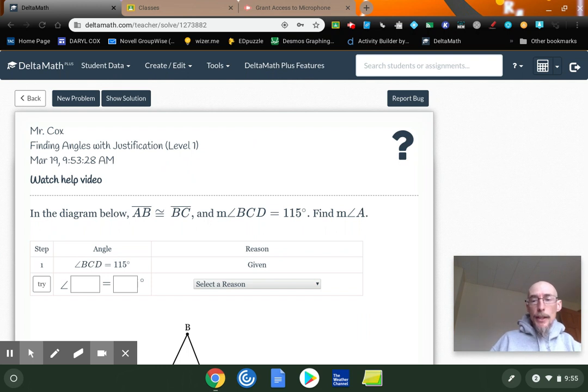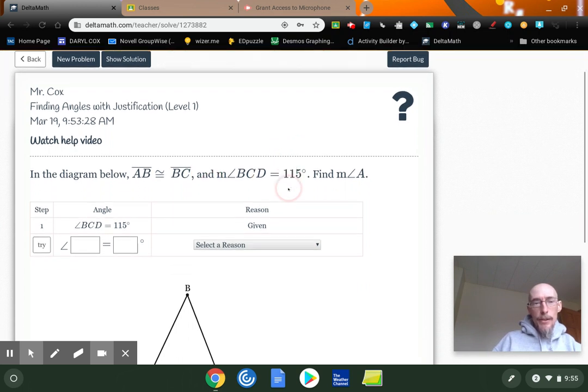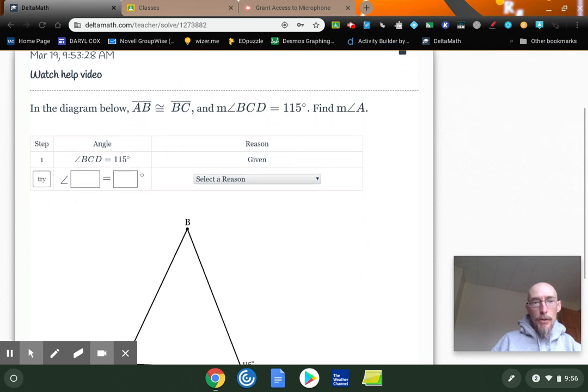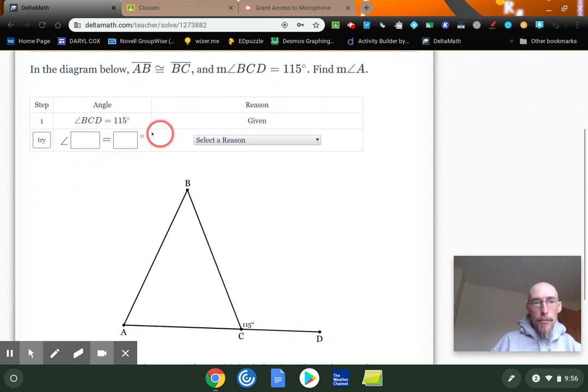The other thing that's new that we haven't done before, although we kind of have, is these kinds of proofs. Now, this is really just the same thing as our flowchart proofs, but it's set up a little differently. This is set up in two columns. So I'm going to go ahead and do this one for us so you can get an example of what's going on here. Using this diagram, we're given that two sides are equal.